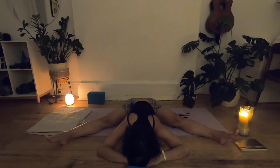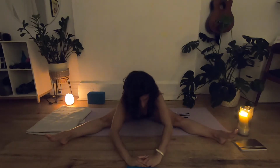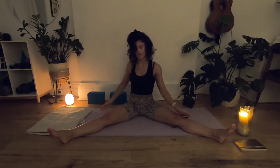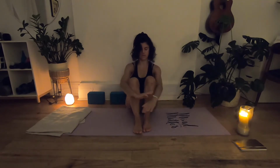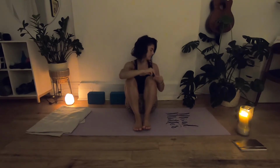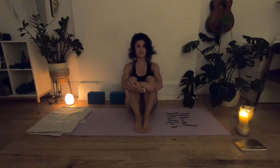When it's time to come up for you, go real slow. Use the arms to press yourself up. Sitting back, bring your hands underneath your knees and pull the knees up. Maybe bring your feet towards the mat and come into Egg Asana or Humble Yogi. Might actually feel better to elongate the neck here. Lift the chest.